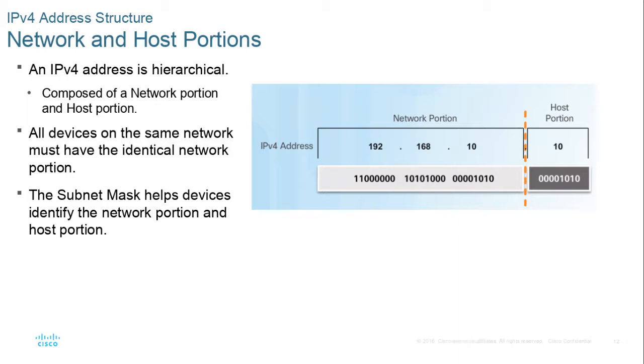In networking, the people that came up with the scheme in the early 80s were very clever in that they said some networks will be large, some networks will be medium, some networks will be small. So we're not going to make this a fixed number of network bits and a fixed number of host bits, which every network system previous to that had used. So they said, we'll come up with a scheme where we can have, well, 192.168.10.10, this is a fairly smallish network. We're going to talk about the number of host bits in a second.